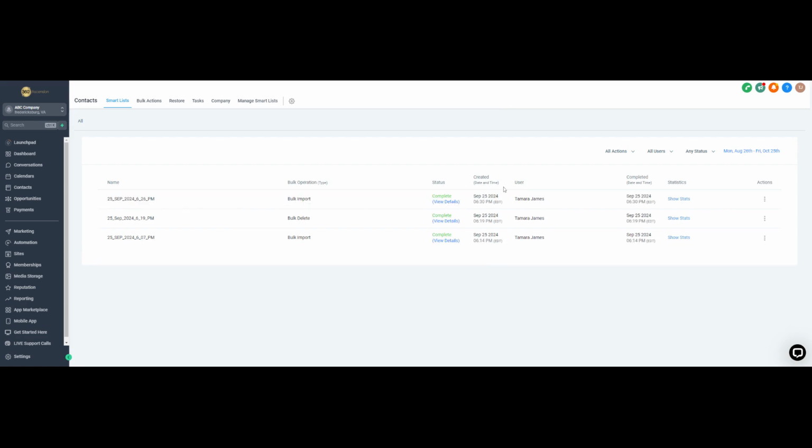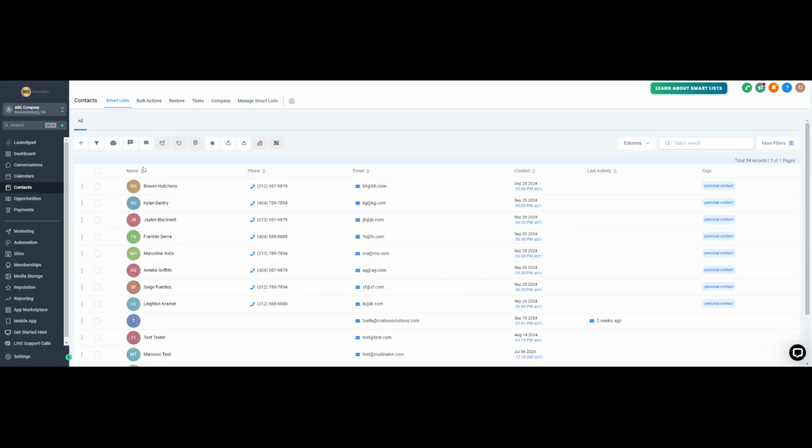All right, so this is complete. Let's go check it out. We're going to click on this all button. You can see it highlighted in blue in the upper left-hand corner of the screen. We'll click that, and here is our list. It added our phone numbers. It added the names successfully. Our emails added successfully. And it also added our tags.